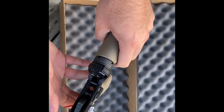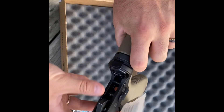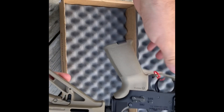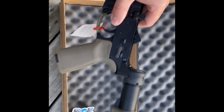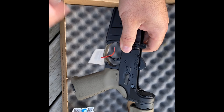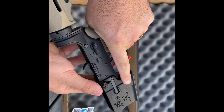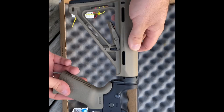Let me get these zip ties off and check the trigger pull. Overall quality just looking at it doesn't look bad, except for that white residue. As always, you've got to clean and lubricate your firearms before heading to the range anyway. The stock and everything — it's Magpul, so the quality is what I'd expect from them and it works as it should. Let's mount it to an upper.